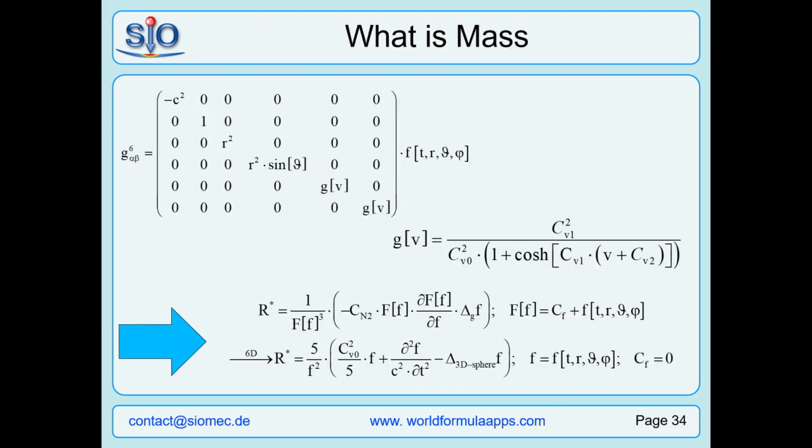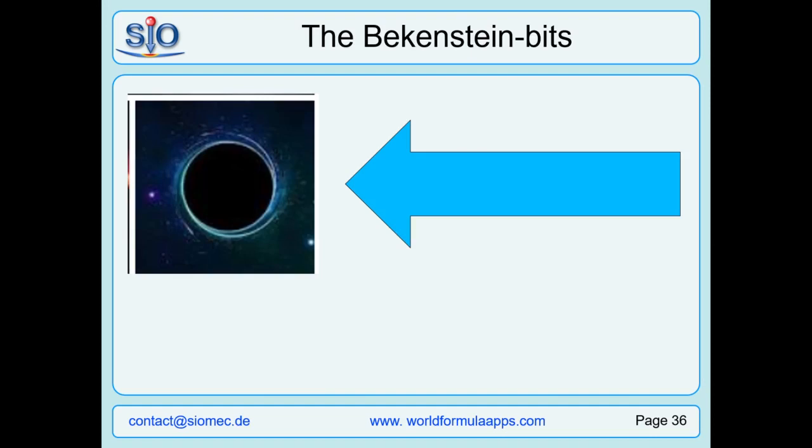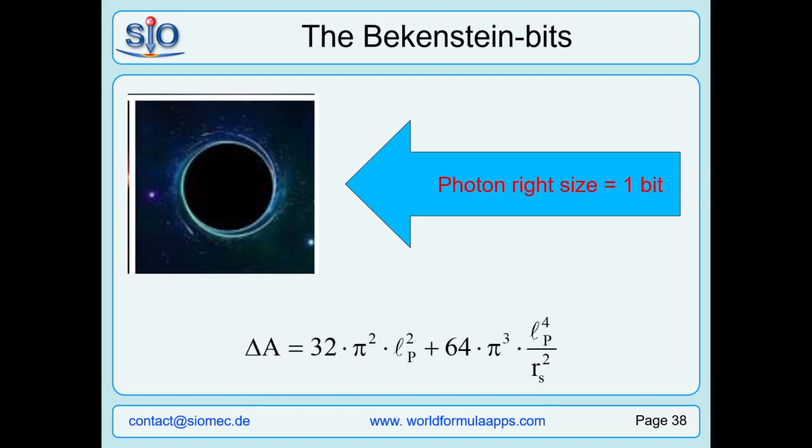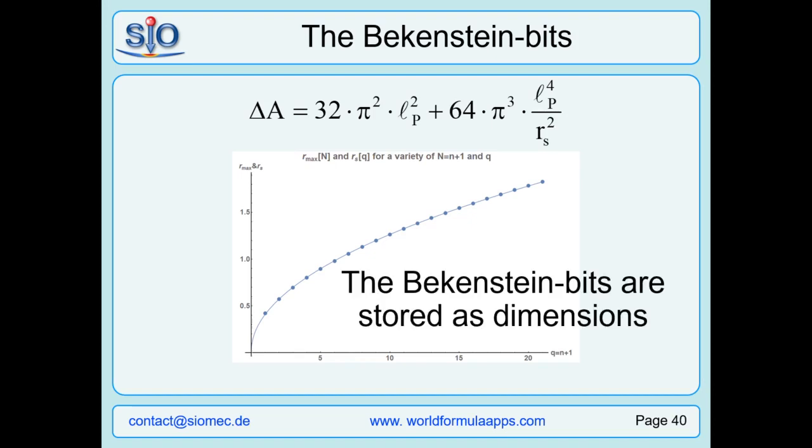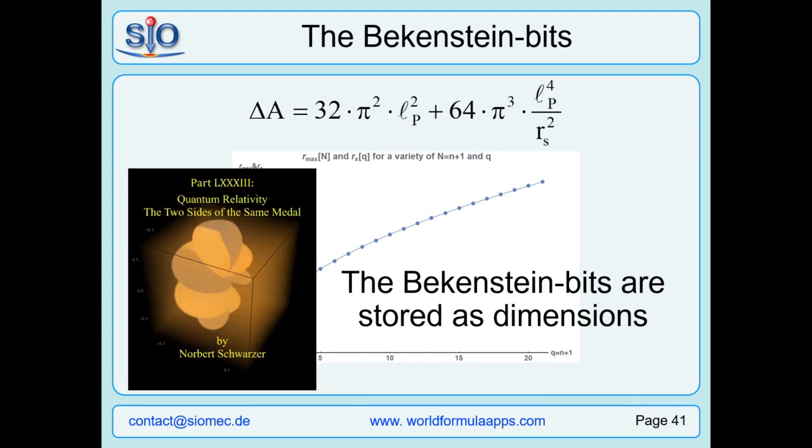Yes, and talking about the devil, what is mass anyway? Well, with the new approach, we easily find the answer. Mass is the entanglement of 2 dimensions. The next quest should be to answer the question how and where black holes store information. The answer can be found purely mathematically and simply is: black holes store information bit by bit as dimensions. Thereby more dimensions means more information and vice versa. As a byproduct, we also find the internal structure of black holes and extract the information that they probably do not contain a singularity.